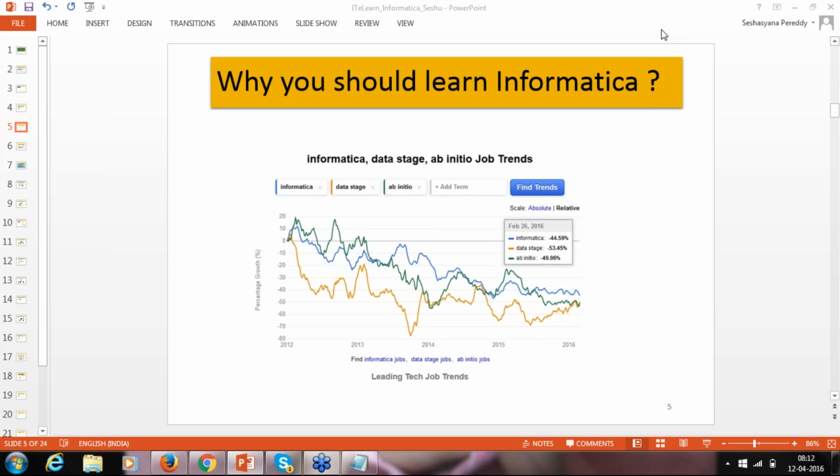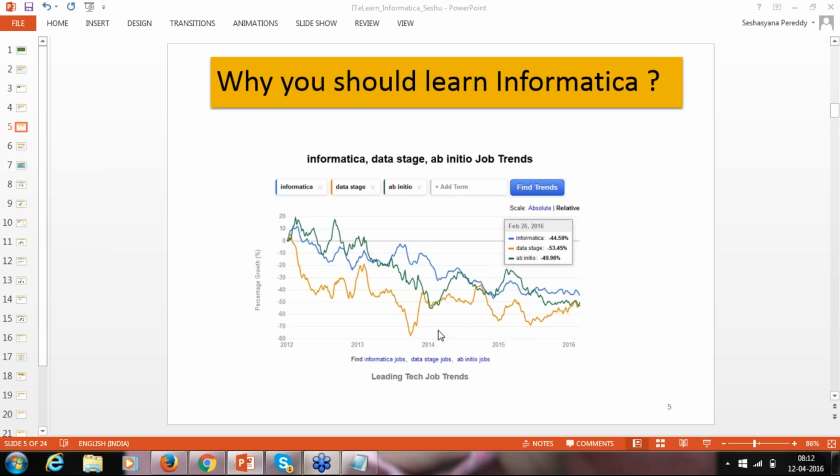I will continue. So Informatica is the leader in the ETL space. 75% of the ETL space or ETL clients are for Informatica, which shows the dominance of Informatica in the ETL space. And if you see the job trends, Informatica still has the upper hand when you compare with DataStage or Ab Initio or any other technologies. In recent times, there is tough competition between Informatica and cloud technologies like big data, but still Informatica is very competent.